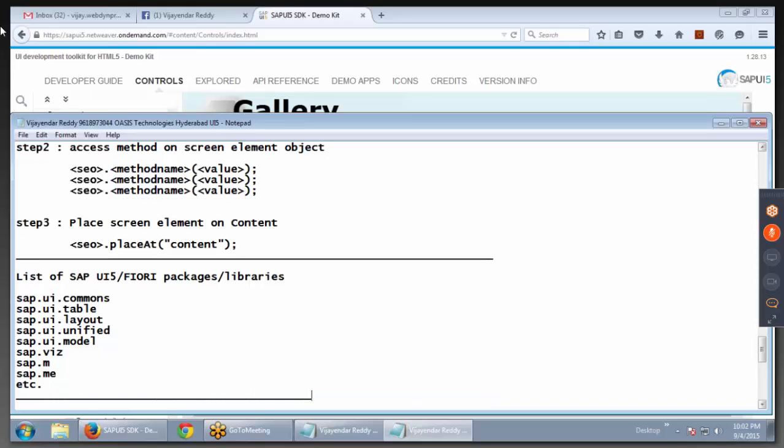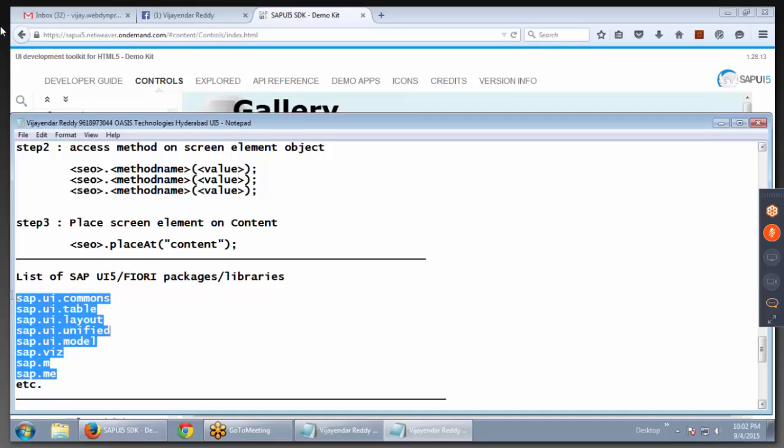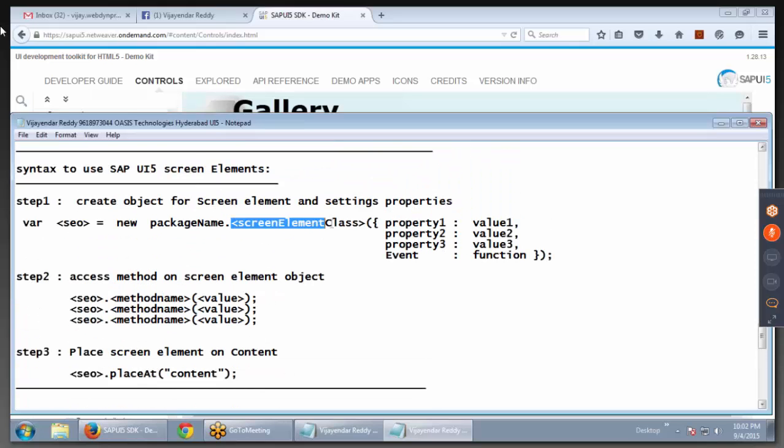So we are going to use all these different things in different examples. What I mean to say is, these different packages contain the classes for different screen elements. You need not create any class. The classes are already available, but you need to know how to use that screen element class from so-and-so package.